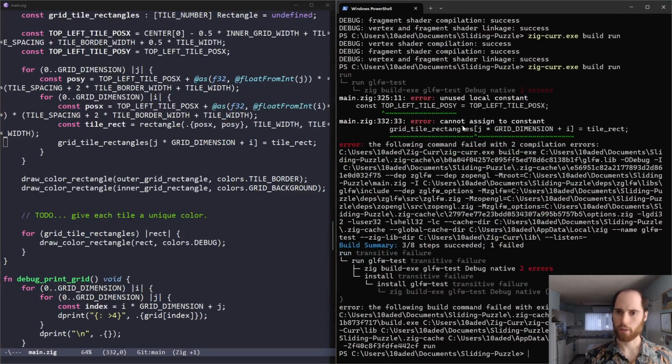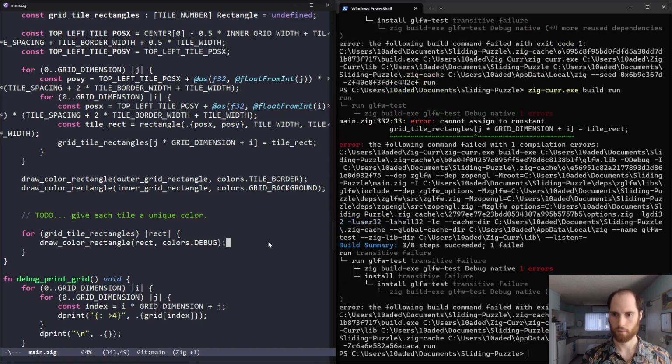Okay. Unused local constant 325. (332) cannot assign to constant.